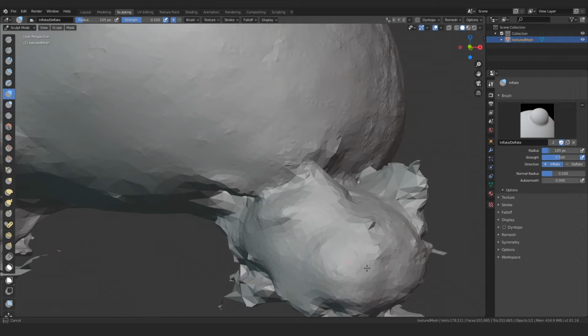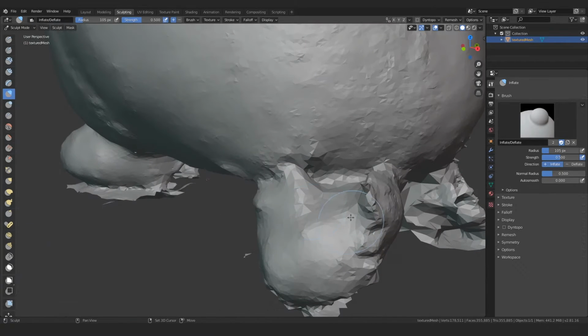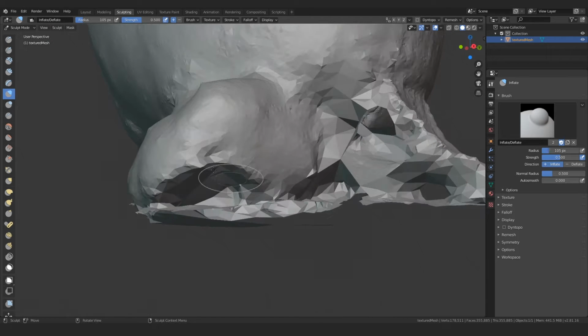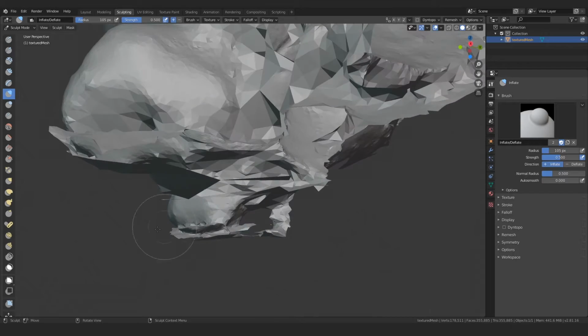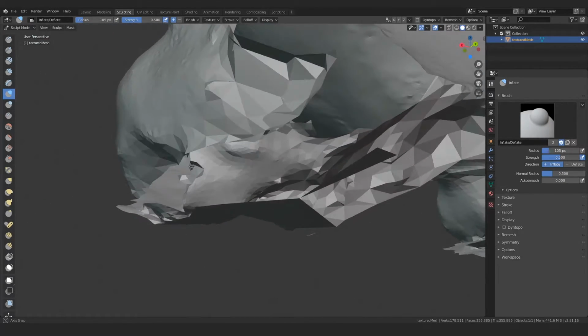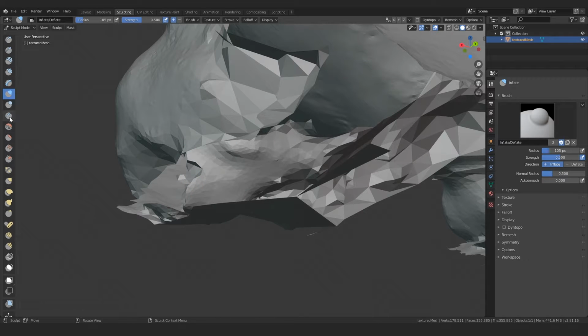And so I'm just going to gloss over this very gently, maybe push some of these points back, because I know that this is a problem. If I inflate this too much, you can see that those edges try to converge on each other, which we don't want, edges pushing into each other. And then here's where the real problem happens, because the geometry of the foot is oriented in a weird way. So what I'm going to do is use the grab brush.